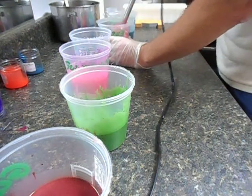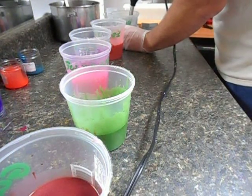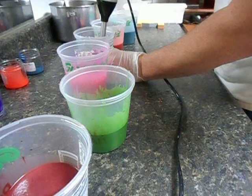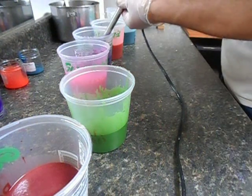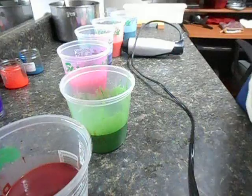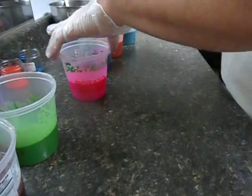Darkened my orange. I'm sorry about that. I hate that. That's all the stick blending I'm doing. So let's just get this out of the way. Let's get the mold up here and let's start pouring.